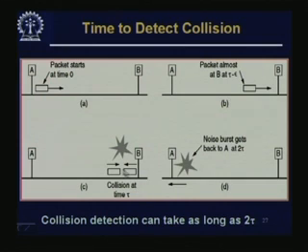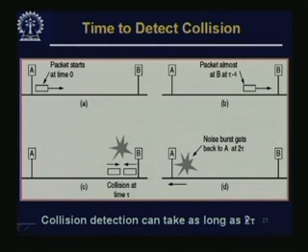At that point B starts transmitting, because B all this while has found the bus quiet, with no signal on it. So B starts and there is a collision, and this collision is at this end of the medium. Now the collision signal, the jam signal, starts travelling back. It again takes a time almost tau to reach A. So the total time is 2 tau. So collision detection can take as long as 2 tau.